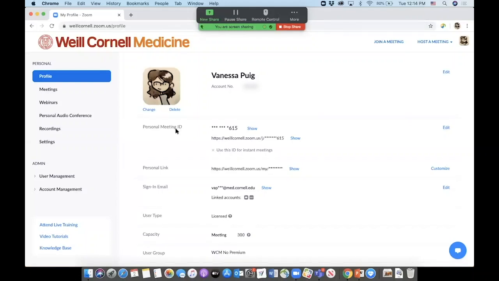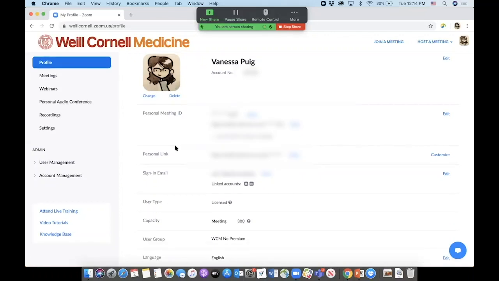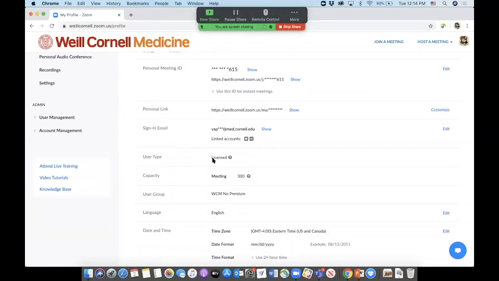And that's because since the link doesn't change, anybody can use it to get into it. So again, when we're talking about Zoom bombing and protecting your meetings, keeping that meeting ID secret is recommended. You don't want people to know it so they can constantly go into your meeting sessions. So that's what the personal meeting ID is. Again, just use it for quick ad hoc meetings, but not necessarily for large scale online meetings, all right? And then you'll notice that you are a licensed user and you have 300 people capacity. That's what your license is, all right?